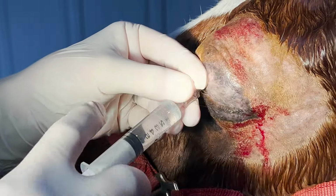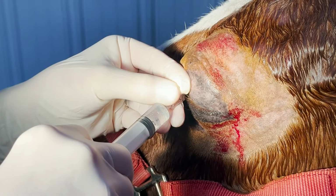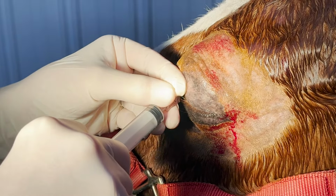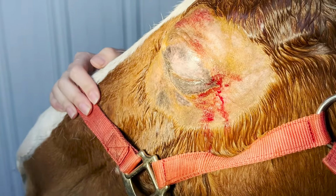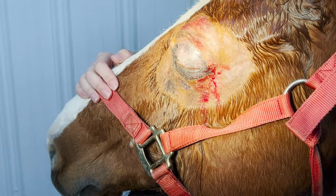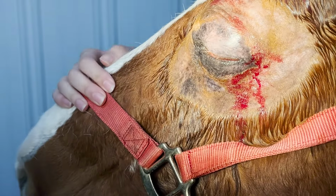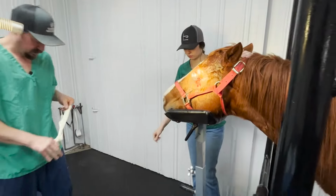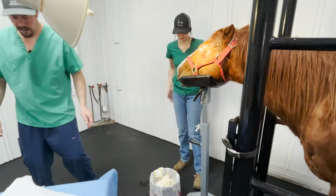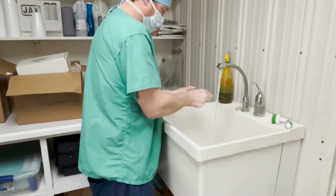Watch that fat pad up there, you'll see it kind of... Where I point to there, there's that fat pad I was talking about. You can see it kind of fill up with that stuff too. See how the eyes bulged out now? That's one right way you know you're in the right spot. And the local we put in there will diffuse out too as we're doing the stuff, everything to get back to that optic nerve. So that'll give our block a little bit of time to work.